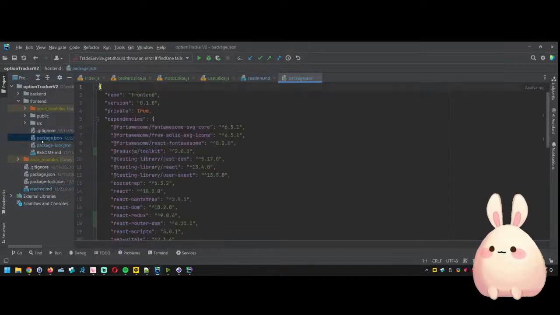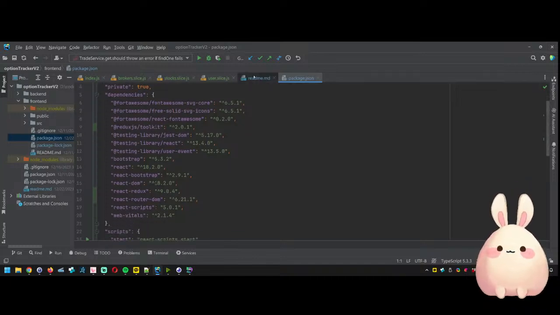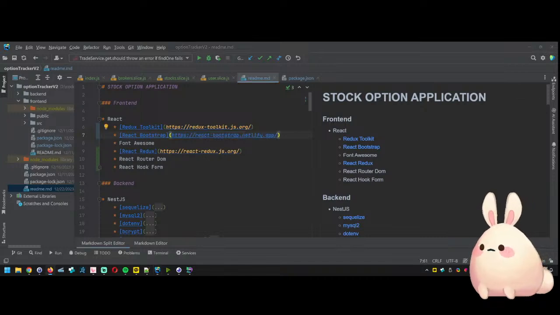Let's double check that. Yep, React Bootstrap and Bootstrap. Cool. It's called React Bootstrap though, not Bootstrap. I'll put you here. And React Font Awesome.